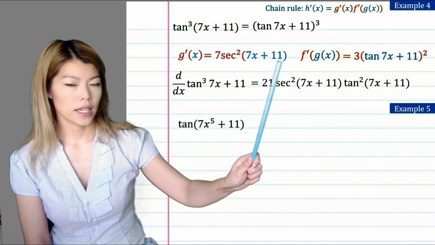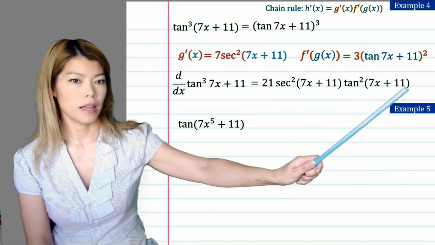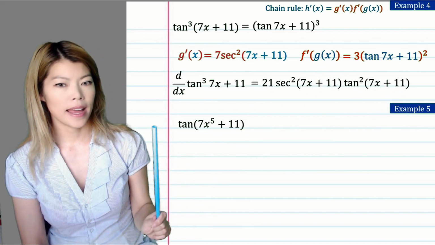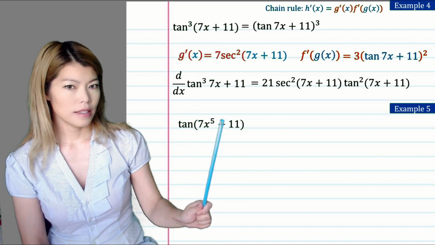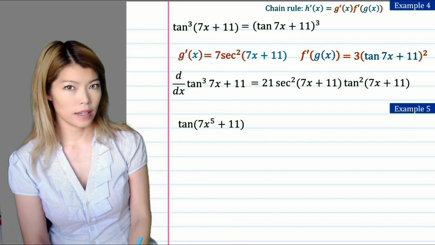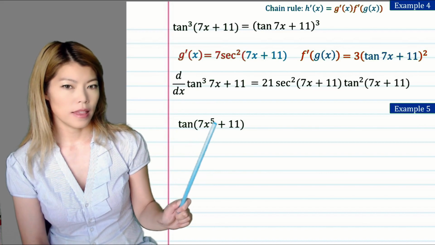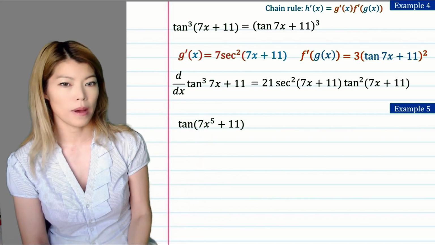6 squared 7x plus 11 and 10 squared 7x plus 11. What if we had 10 to the power 7x to the power 5 plus 11? Is this and that previous example identical in terms of the way it gets derived? Not quite, because the 5 is next to the x. It's not 10 to the power 5, but it's x to the power 5.